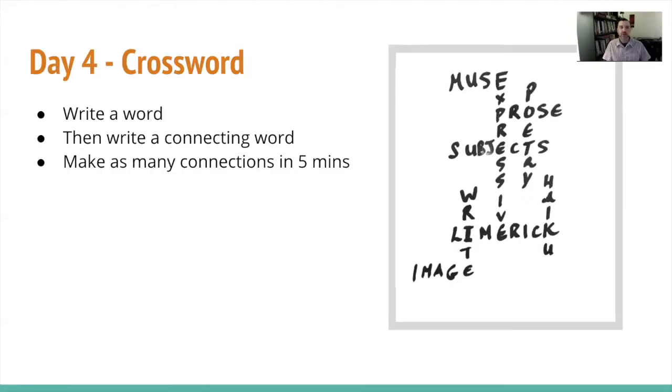The fourth kind of form that we're asking you to try in this 5-day form challenge is what we call crossword writing. So essentially you start with one word and then you connect another word out from it as you would in a crossword. So here's an example from Erica, where she's built muse and then the word expressive coming out of muse, and then you can see how her work has continued on. So just another fun form challenge.